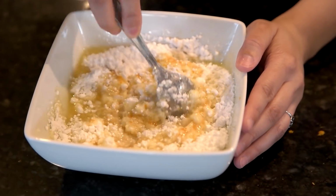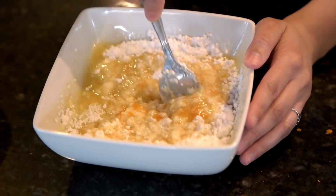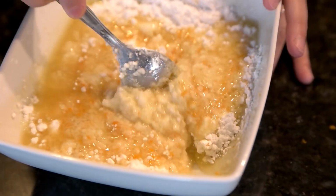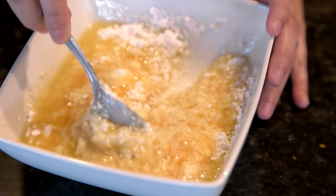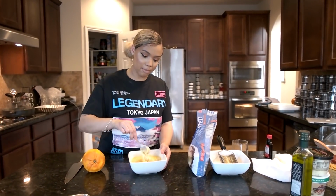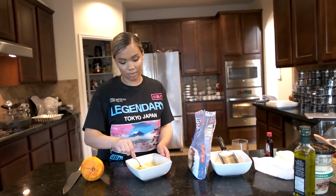So this is how you serve this glaze. Oh my God, look at that color. So when the rolls come out, they're gonna be piping hot. All you do is ladle this or spoon this over the hot rolls, and they're gonna be so good. Kind of want to taste it, but I already know it's gonna taste good, and if I taste it, I'm not gonna stop. So just keep mixing it until it's fully incorporated.